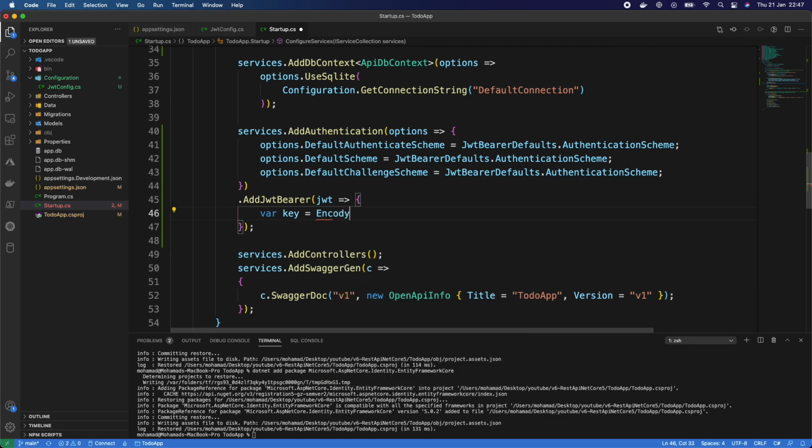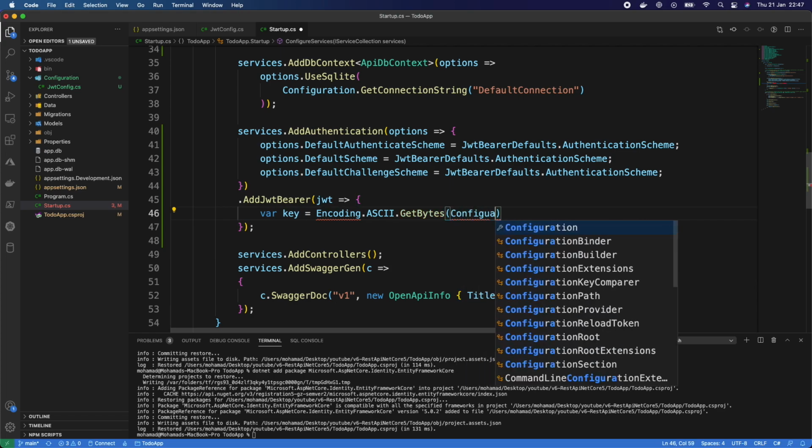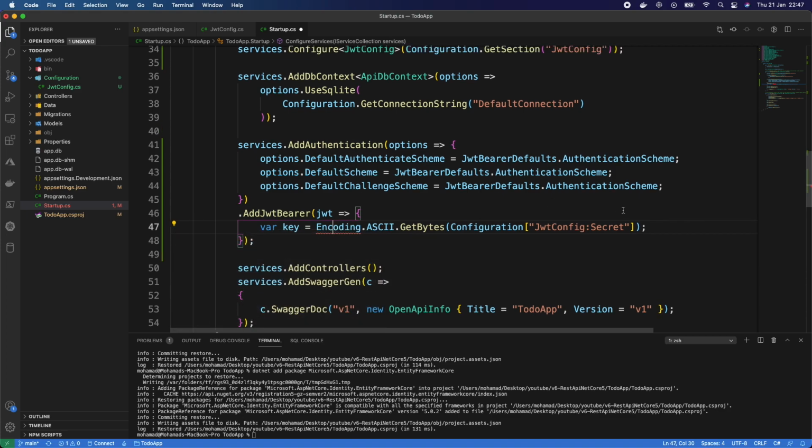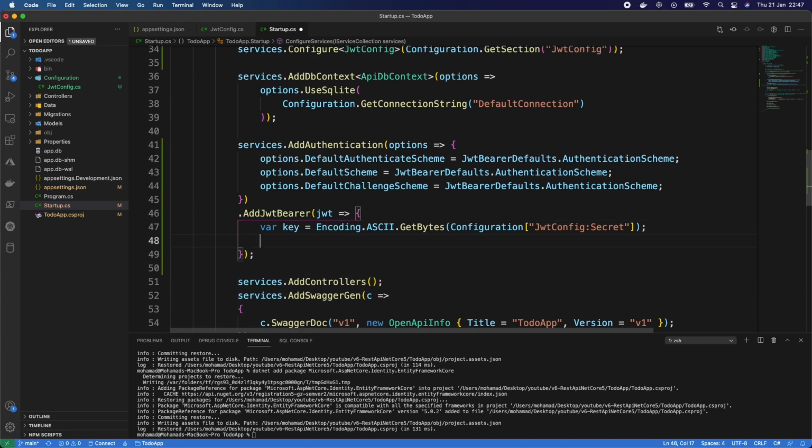In order to do that, we'll put Encoding.ASCII.GetBytes, configuration, and within that configuration we'll put JwtConfig:Secret, and let's fix the references. Perfect. So now we have our key read directly from the configuration.